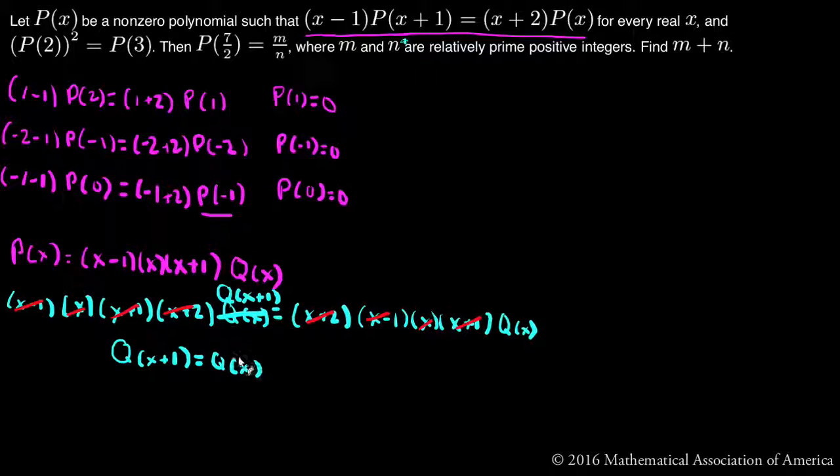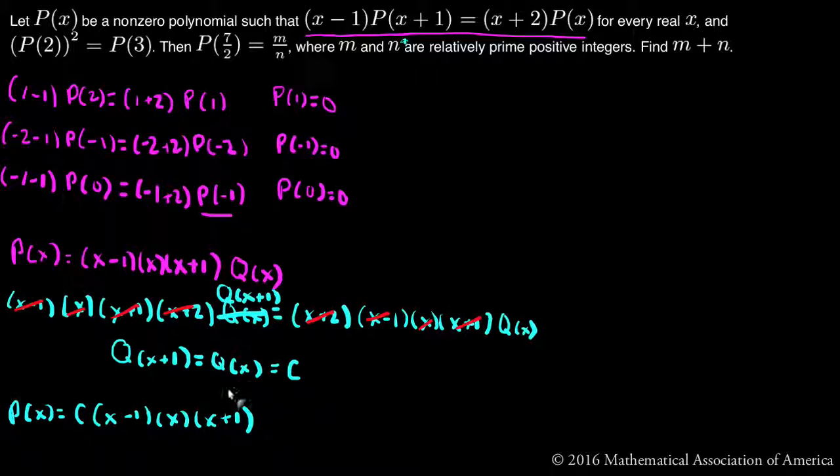And so there could be cases like I could give a cyclic function like sine of 2 pi x, where this would be true. But it's polynomial, and the only way to get this to be true for all x's is if this is equal to some constant. So now I know that my polynomial is just going to be some constant times all this mess. So some constant times x minus 1 times x plus 1.